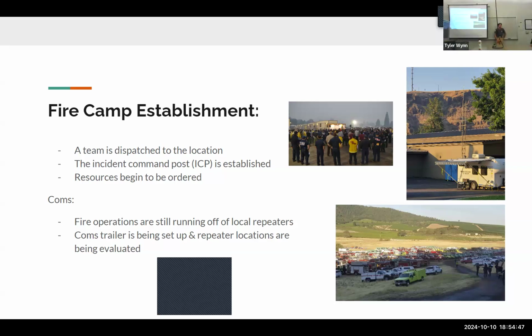One of our supervisors is assigned the role of going out and scouting fire. So typically if it gets called in at night, that person is on call and they go and check it out and see if it requires a crew. Once they determine that it requires a crew, then they start making phone calls to the firefighters. So they'll start calling you at night. It's like, hey, do you want to go to this? You can always decline. And then you drive, get there. So the response time is definitely delayed, but like only by like an hour or two.